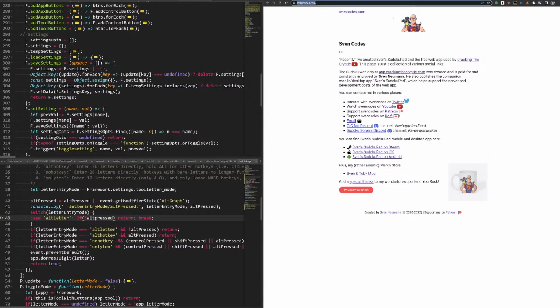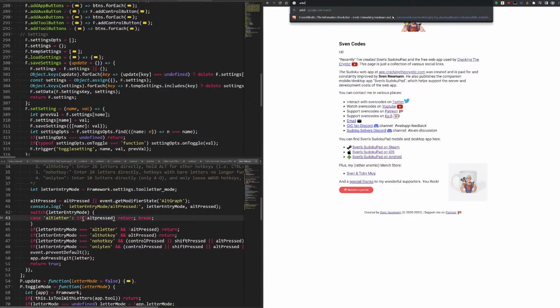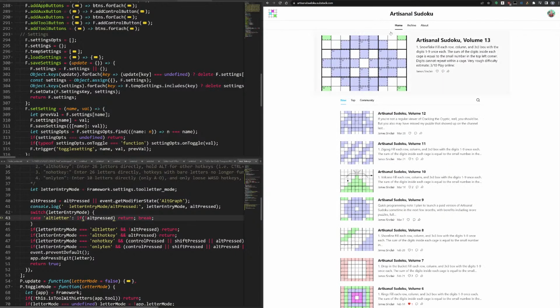Another place that I personally enjoy is a blog by a good setter called Artisanal Sudoku, I think. He publishes, I think, once a week, three very nice puzzles. They're slightly more difficult than Gas, but relatively speaking much easier than the ones in the other puzzles. These are also really, really nice. I really need to collect these in a page somewhere. And these are all from James Sinclair.